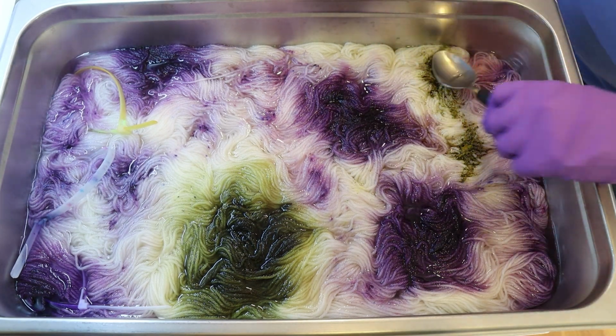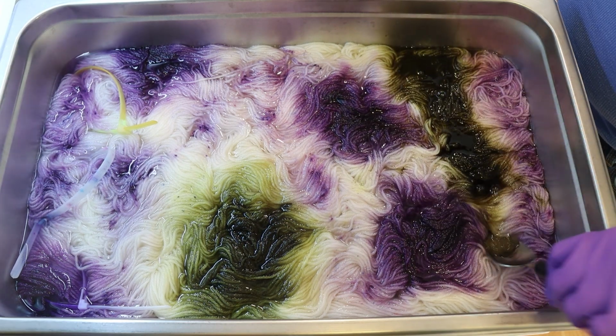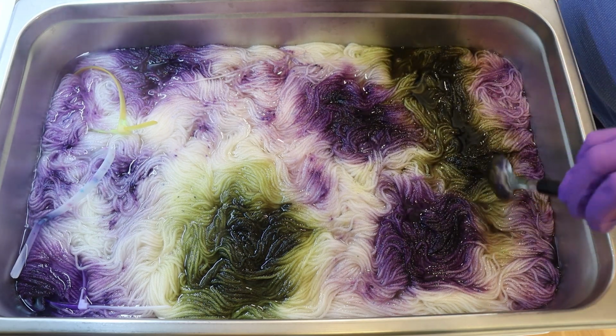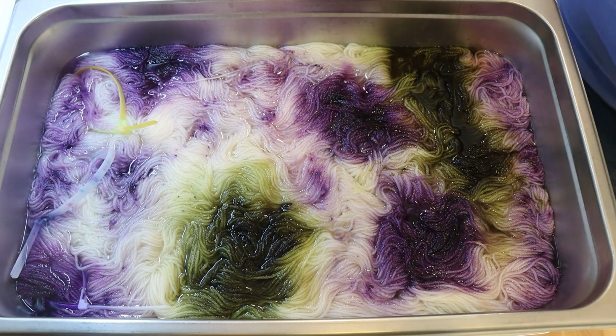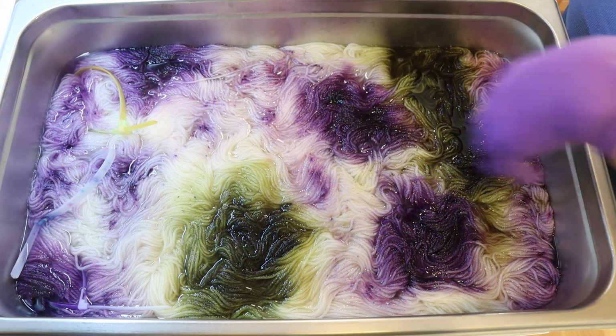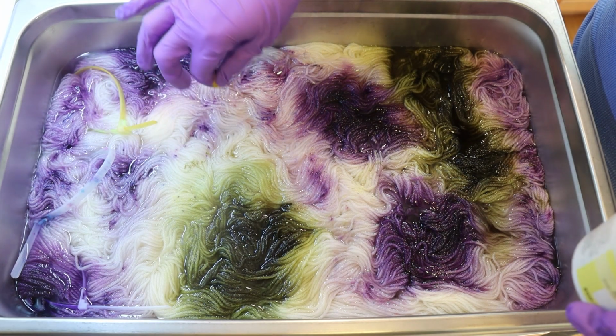Just so that way we have some that's heavier on all of the yarn. It's okay if it's not perfect. And you can see that we're going to have some dye lot differences here because the way I'm doing this, the middle skein might have two patches of the darkest color and some of the others might just have one.